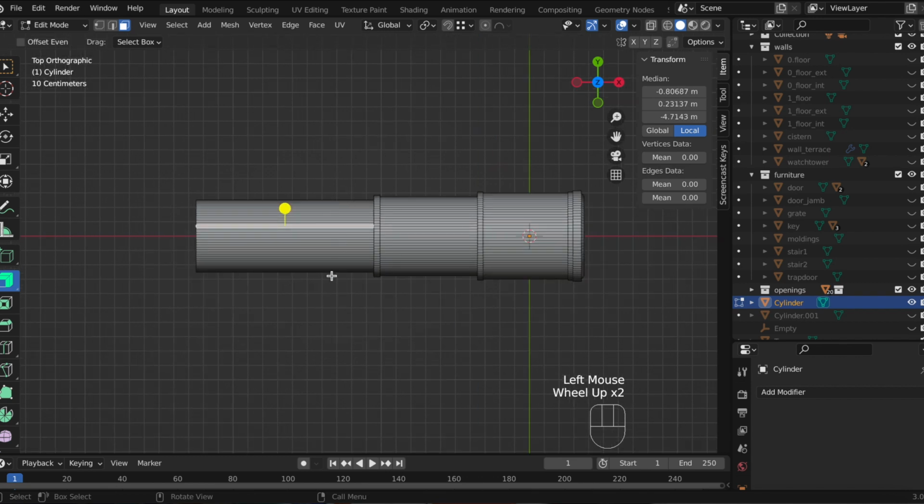Now we create a first cut here, and then we will see how, on the other end, the cannon had a funnel-like shape.